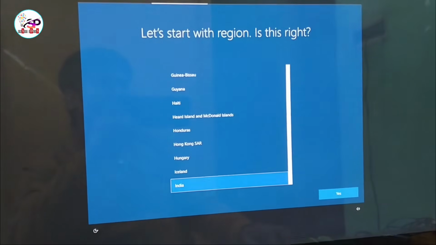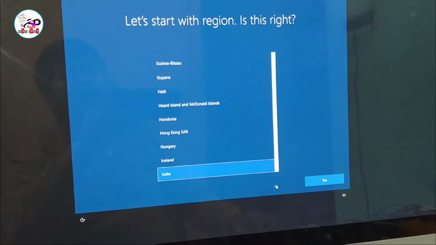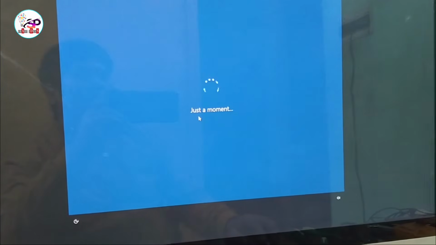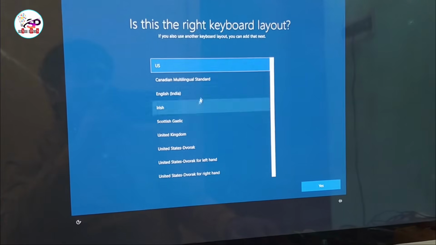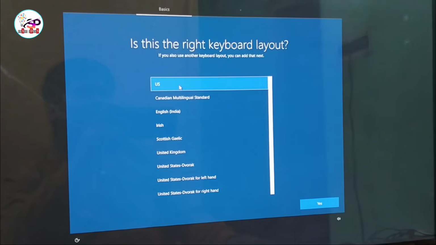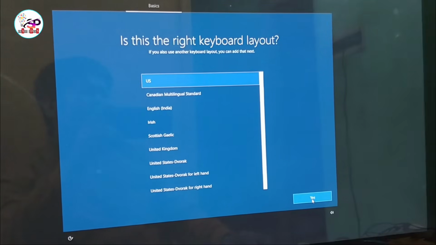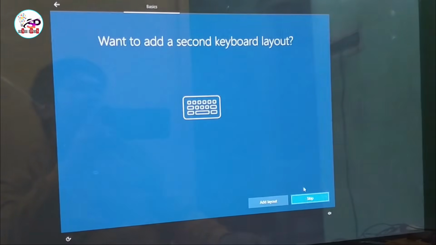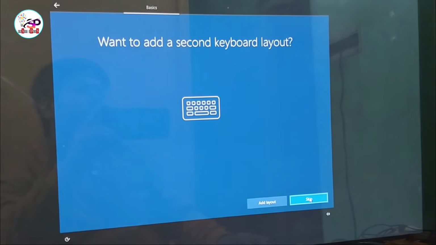Okay, now choose the region. I have to choose India by default, yes. And next, keyboard layout. By default, keyboard layout is US, United States. If you want to add another layout, though I don't need any layout, so I need to skip.